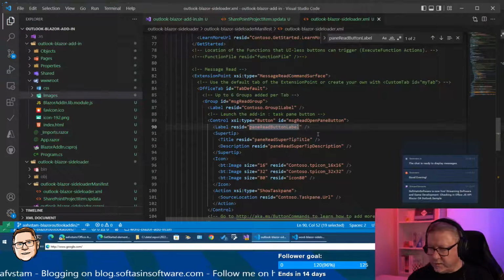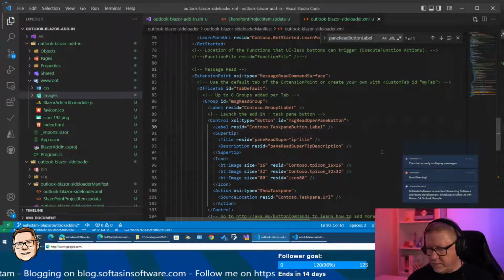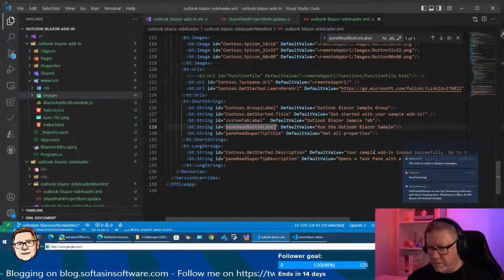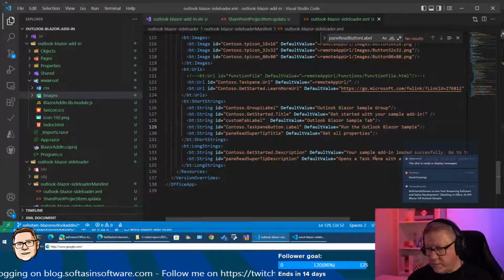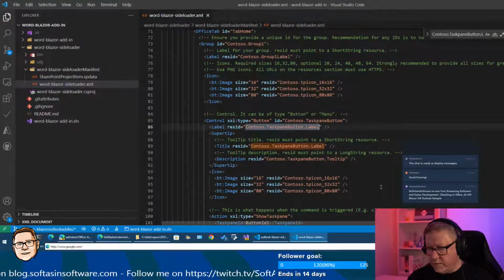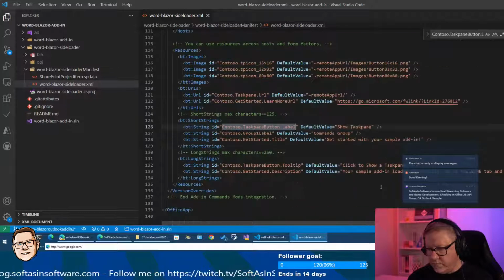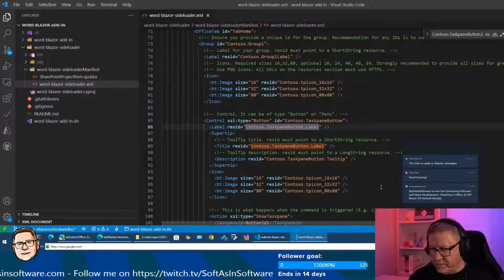Copy. This has two. The super tip as well.